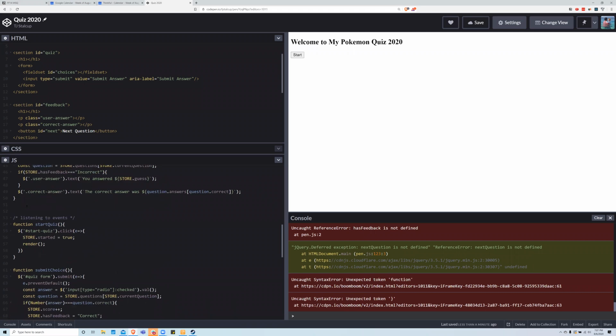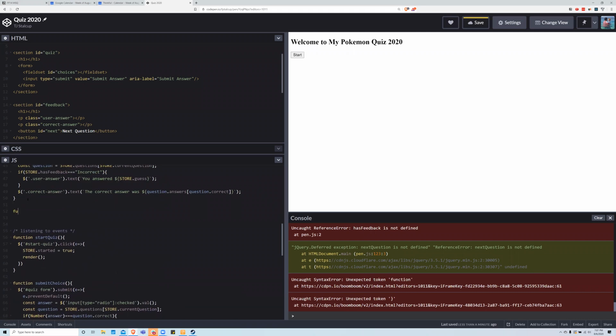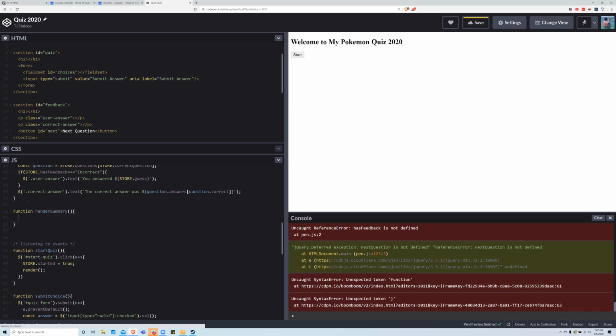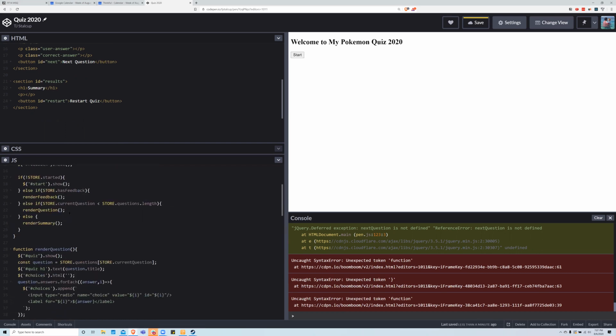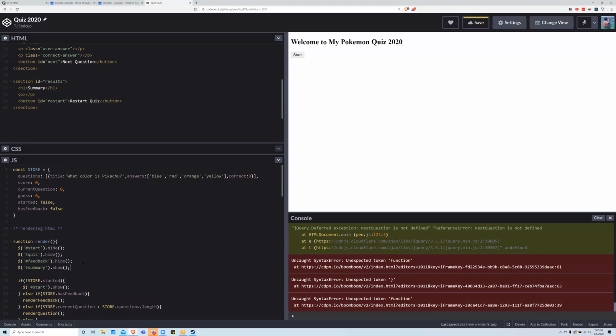So let's write that function, render summary. That is going to come in here to the summary page and show that, which means we need to go up to our main render and make sure that is one of the things we automatically hide whenever we call render.